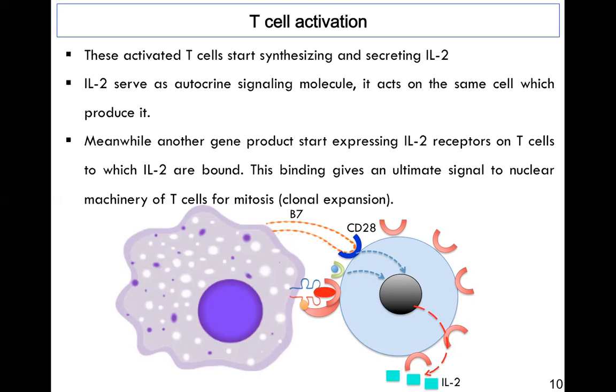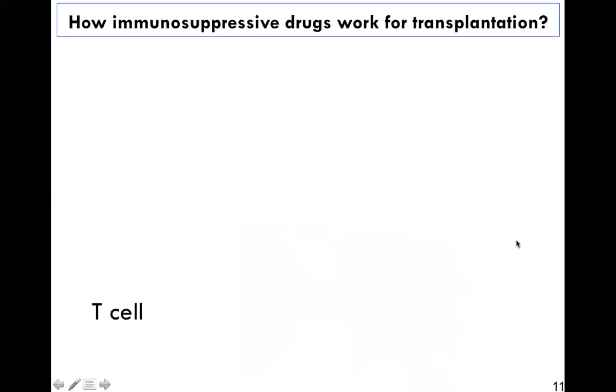So this is our previous lecture, and we will go slightly further. Let's elaborate this process to understand how the drugs block the activation of these cells. First, take a look here and try to understand in slightly more detail how the tissues actually get rejected. Before talking about the drugs, let's zoom in on the T cells and try to understand what actually happens inside the T cells during tissue rejection.